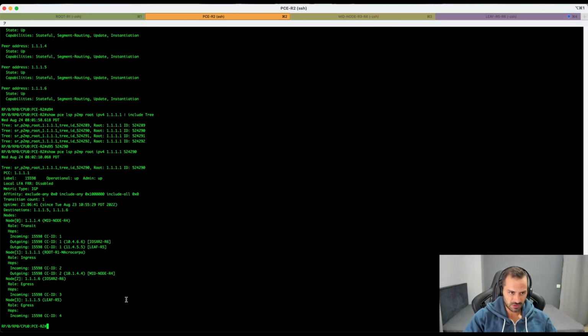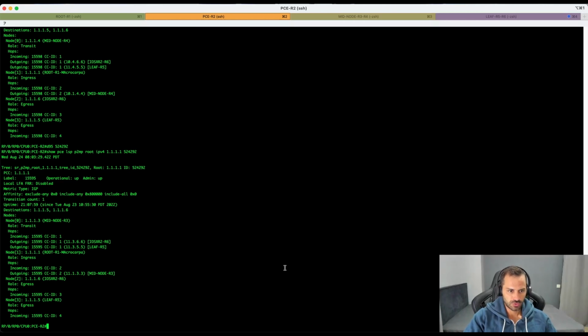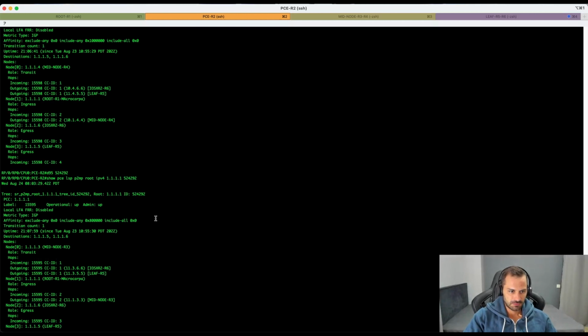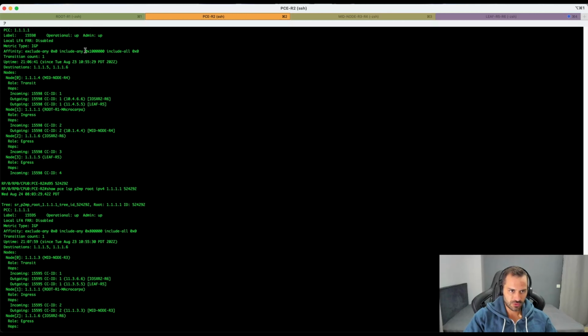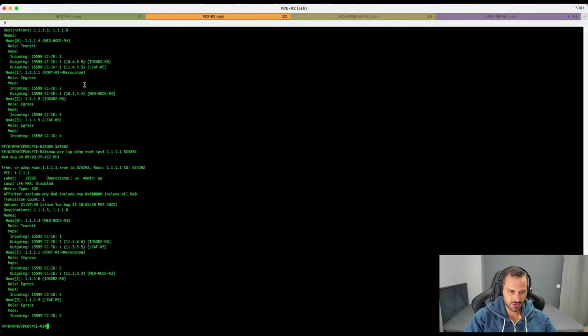And we can check another one. And that's going to be the 524.292. Previously we saw the 0x1, and that was the blue VRF. Now we see the 0x8, and that's the red VRF. Destination again R5, R6.